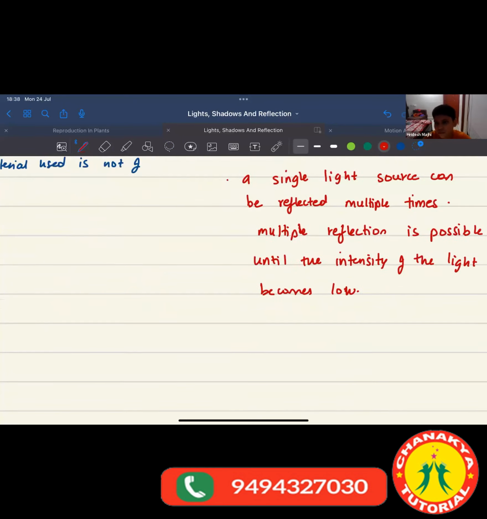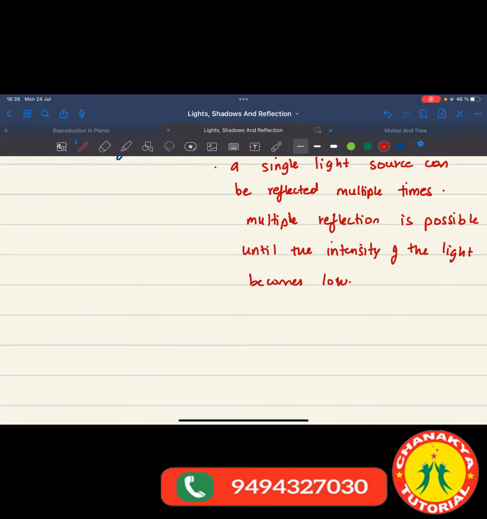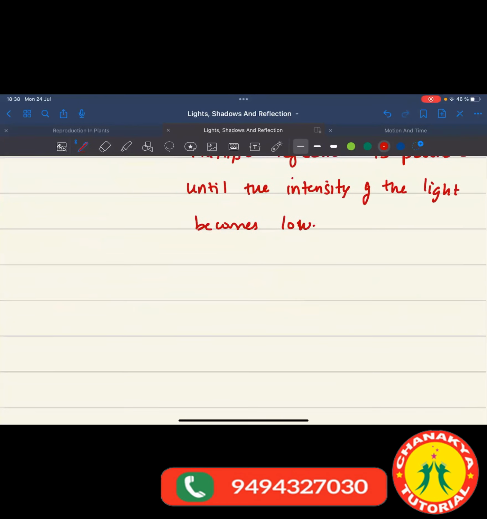So the number of images that we see depends on the angle of the two mirrors. If two mirrors are placed parallel to each other, you can see infinite images. But if they are placed like this or like this, you can see only to a limited extent. The reflection will not be perfect. For example, if you keep a ball over here, you can see something form like this only. The angle at which the mirror is placed is very, very important.